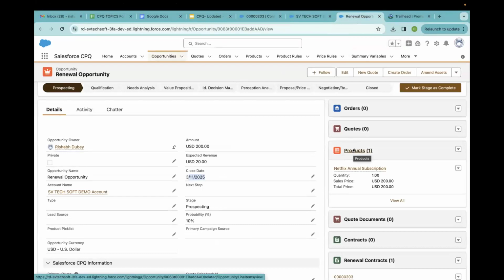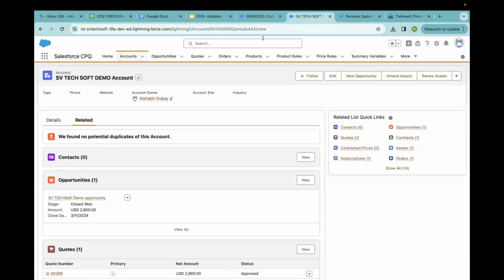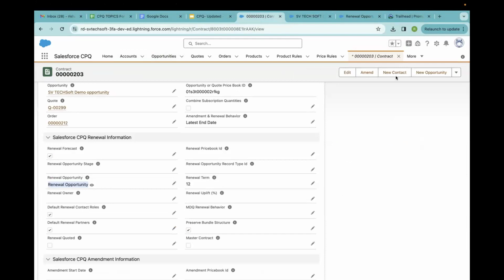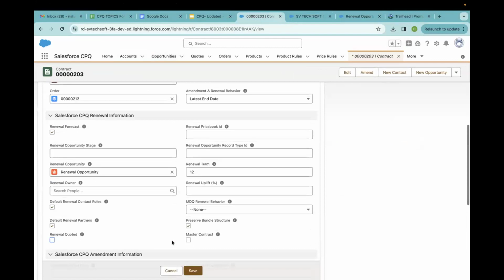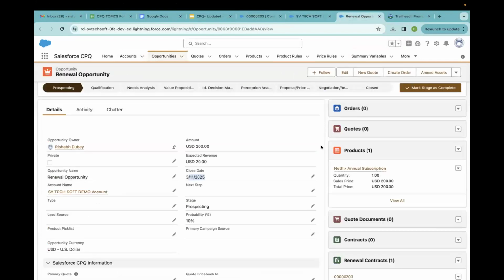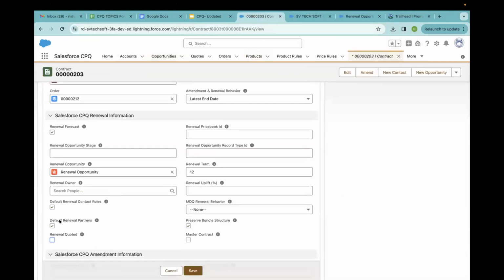Now, to generate a renewal quote, what we need to do on this contract is click edit and check this renewal quoted checkbox. As soon as this renewal quoted checkbox is checked, a renewal quote would be generated against this renewal opportunity. So I'm going to check this renewal quoted.